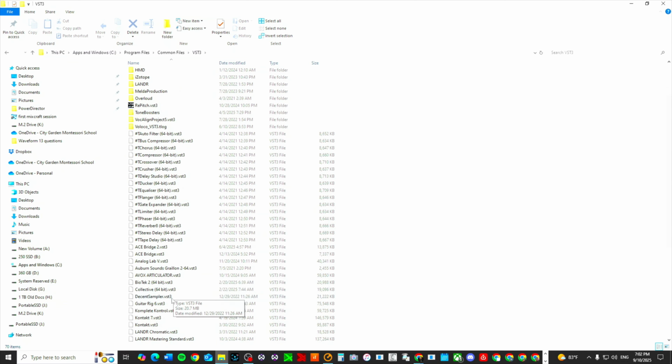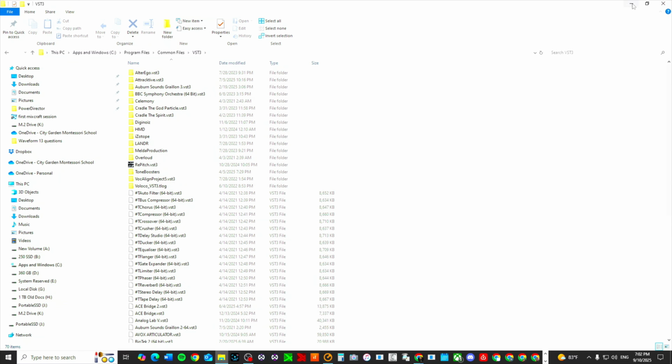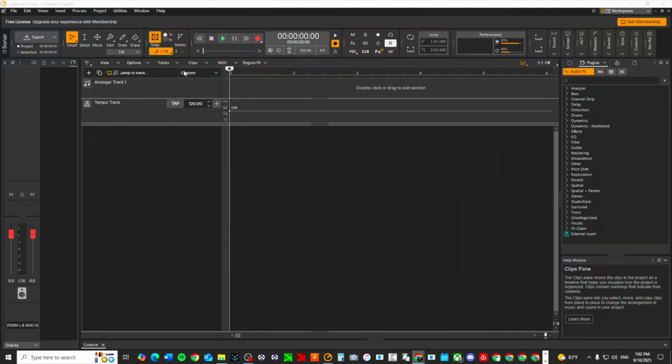And then sometimes if you have an issue with trying to find a particular plugin, you've got to find out exactly where it's hidden. And sometimes if you don't install it to the same folder, you'll be in a world of trouble. You have to do a search on your computer to figure that out.